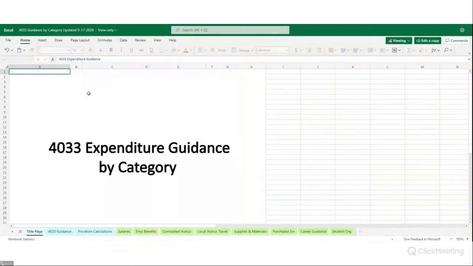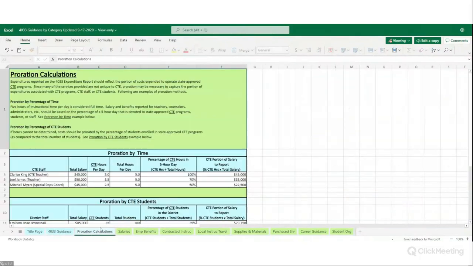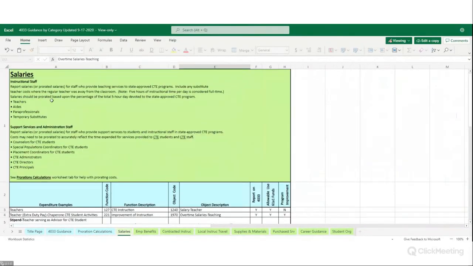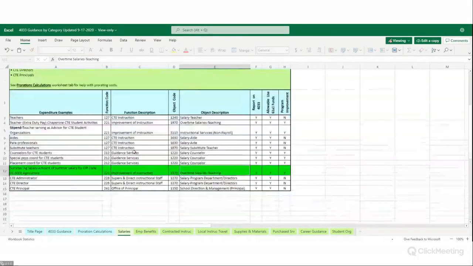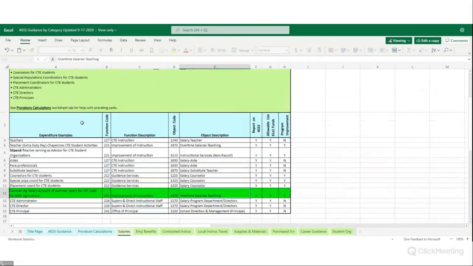Okay, so clicking that link brought me to this expenditure guidance by category. So down here on the bottom, these tabs has the information here. So this is a proration calculation example. This is a salary example. So as you can see here, the function code you would use for teacher salary would be function code 127.